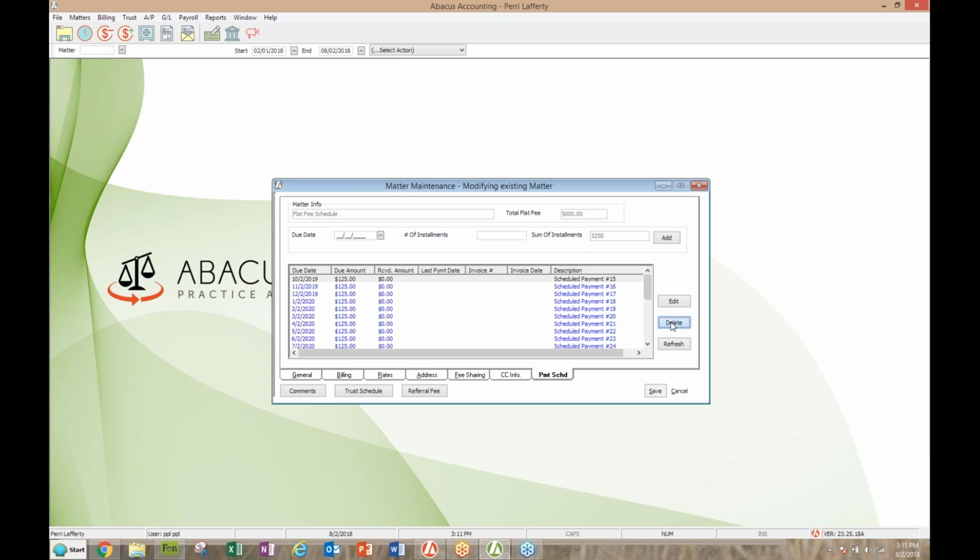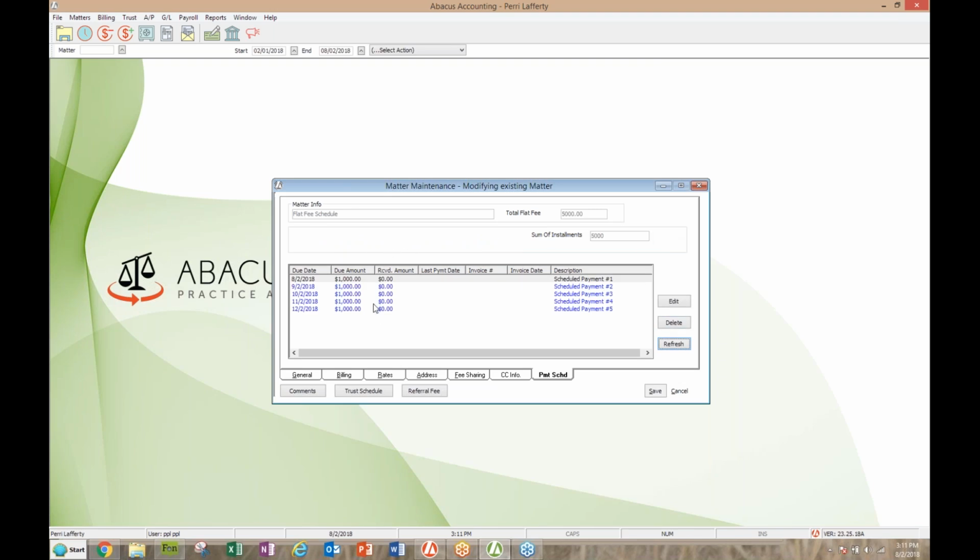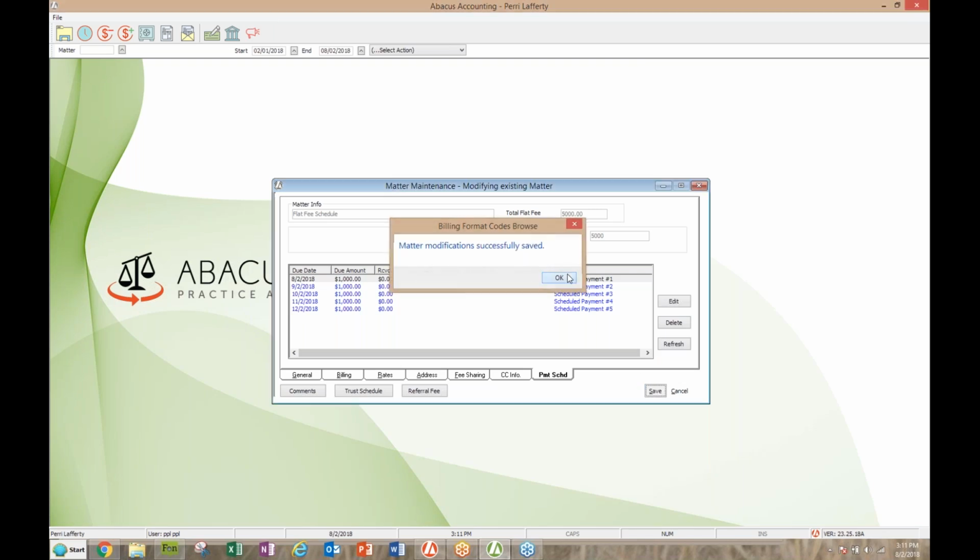All right, so you get the idea here that you can edit your dollar amounts and make them whatever you want them to be. Okay, so here, and number of installments. Let's see here. Maybe it said 40 instead of 4. Yeah, I think that 0 defaults in there, so wow. All right, so now let's see if we can get that. There we go. That's a little better. So you can do it either way, by the installment amount or by the number of installments. So from here, you now go ahead and proceed with billing.